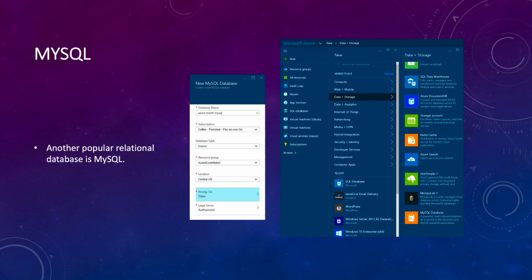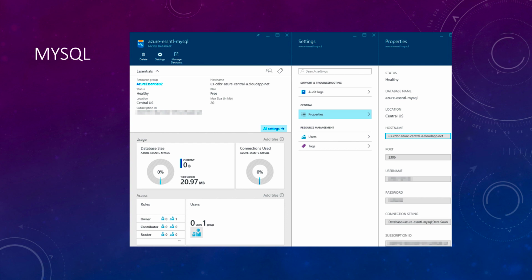Finally, you have the legal terms to choose from. Simply agree to the legal terms, which detail that the service is provided by SuccessBricks and not Microsoft, basically informing you of who is behind the service, and then you can continue. When finished, click the blue Create button at the bottom of the blade to submit the request to create the new MySQL database. Once the database is created, the database blade will automatically open.